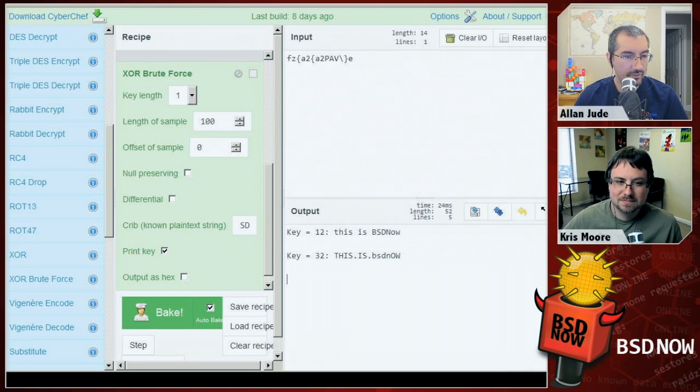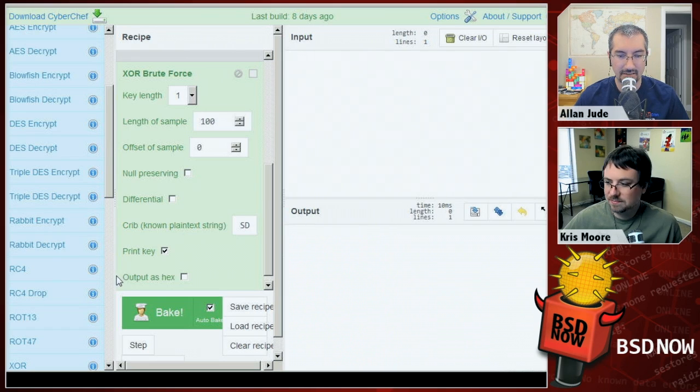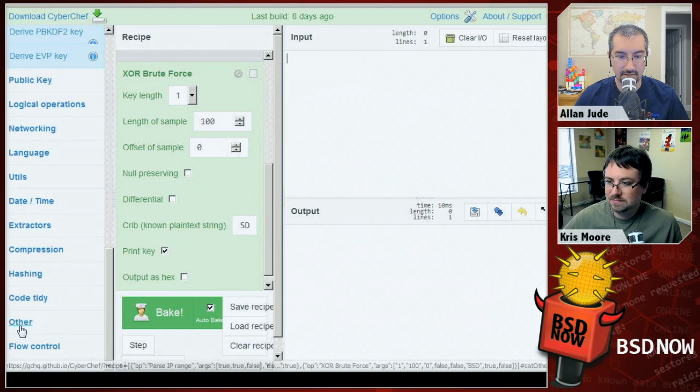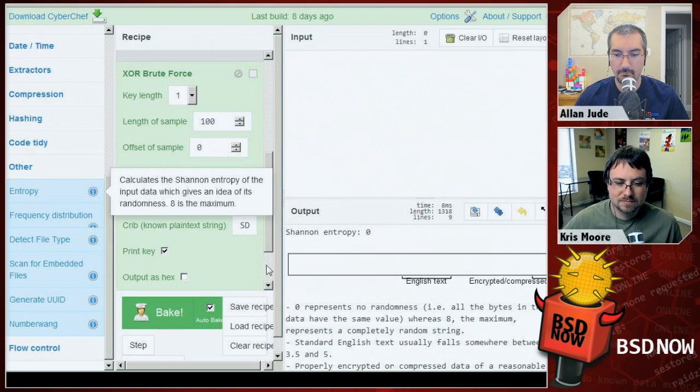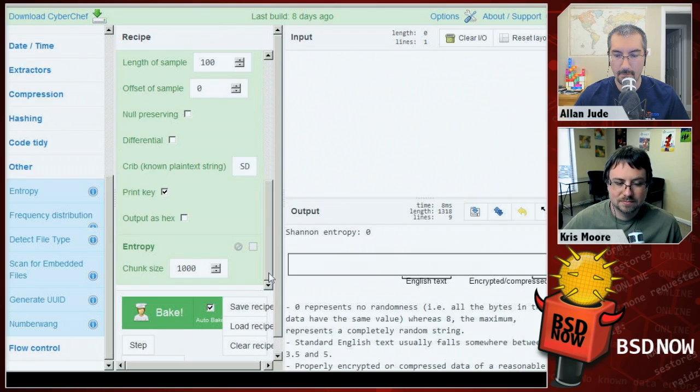They also have a cool tool to calculate the entropy, or how random something is. So if we look at this random string that was XORed from the real text, and go under here and get the entropy tool and put in our input, we see that the Shannon entropy for that is only 4.5, which is right in the range for English text.